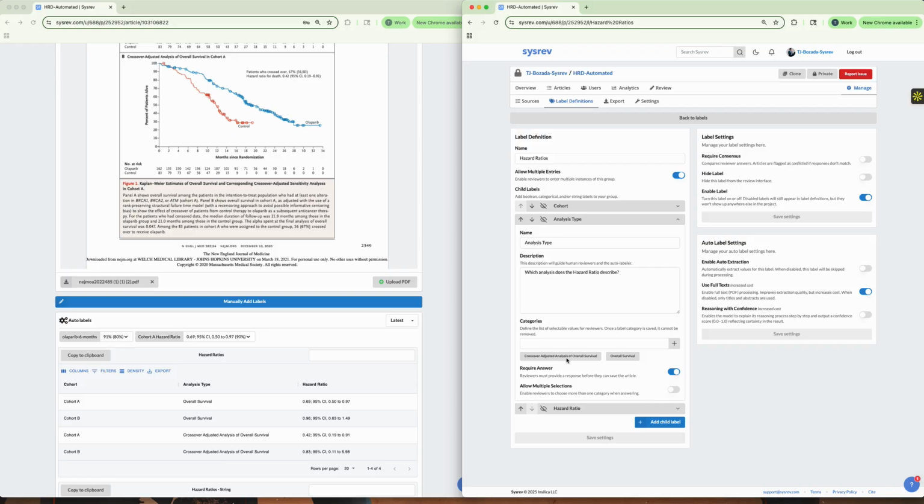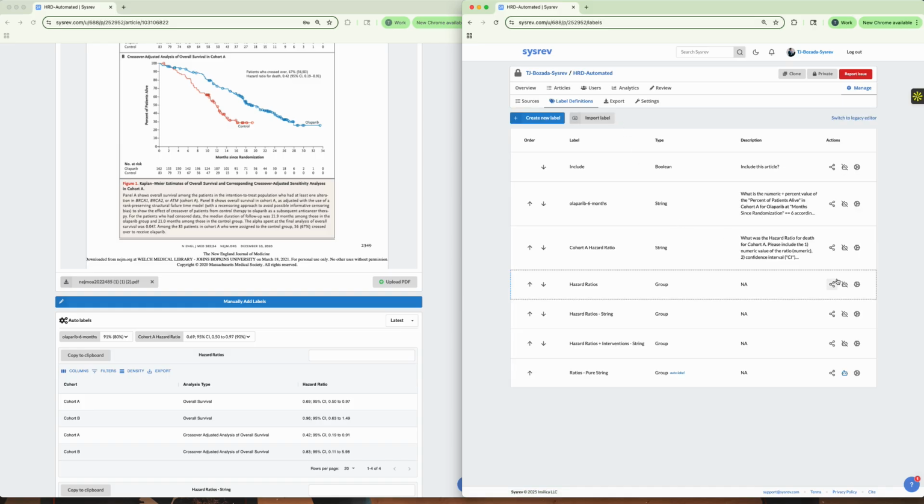And at this point, what I'm thinking to myself is, could I generalize this enough that I could throw this at a completely different document and get the right answers? Not every article that we looked at compared overall survivability and had a crossover adjusted analysis of overall survivability. Some looked at outcome ratios for PSA response, prostate-specific antigen. There was a number of different types of data included, types of ratios included in the different articles. And so, okay, if it could do this, again, could I generalize it enough?